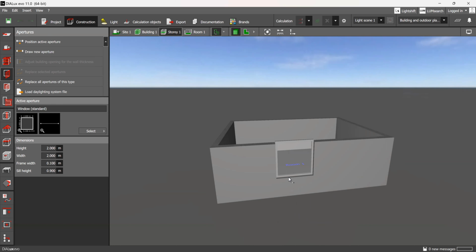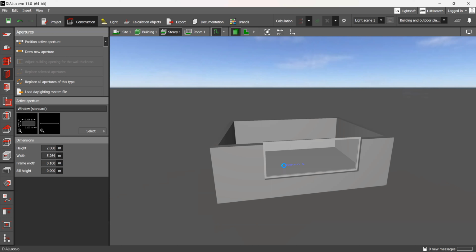It does not always do a great job. You can modify it later on. I will just press Control Z. That's removed. Now, we can also draw a new aperture. You just press on the wall, and it will use the height you have here automatically. You can lower it to represent what you have.